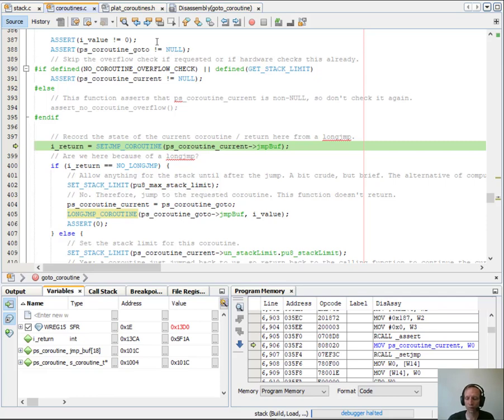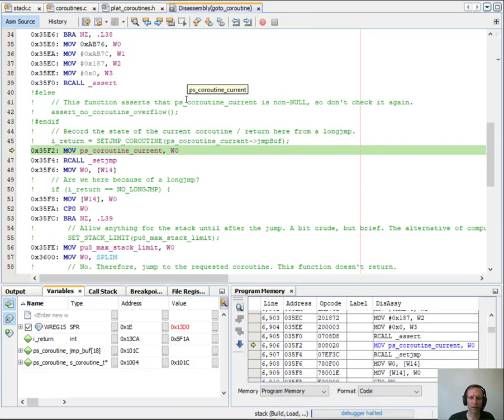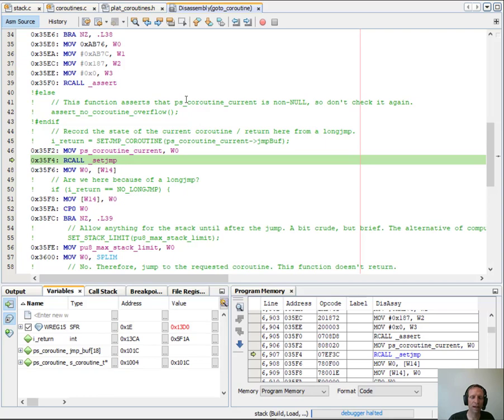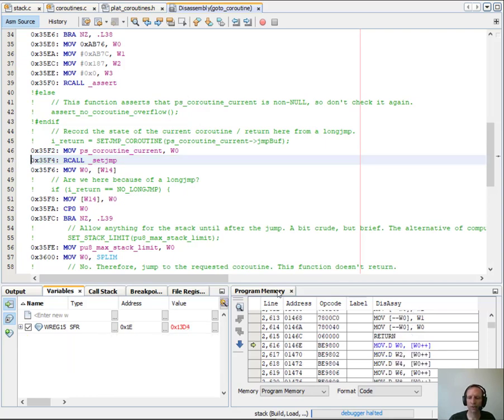So here we are getting ready for the function call back in the assembly side. We're going to call this setJump function. And notice that we have to go over here and watch the assembly happen here because we just don't have any source code for that function. That's a library function that Microchip doesn't provide their source for. So you'll notice that we just went up to 13D4. Some stack got used there because of that function call.